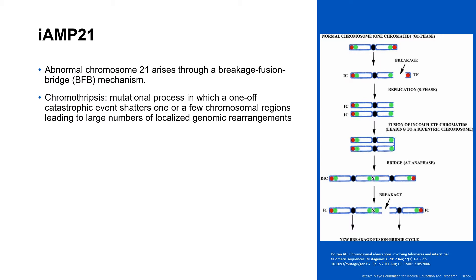When there is loss of telomeres, the sister chromatids fuse with one another, creating a bridge. The centromeres of each sister chromatid are pulled in opposite directions, causing them to break apart, but not necessarily at the site of fusion, leading to abnormal chromatids. The process continues as the cell divides until the chromatids receive a telomere from a translocation. In the event of iAMP21, the dicentric chromosome 21 becomes prone to chromothripsis, which is a process by which up to hundreds of rearrangements can occur in a single event.